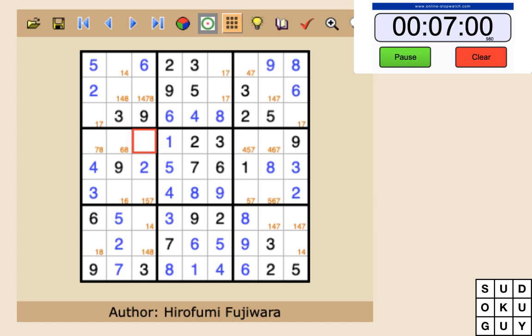Okay, last square to pencil mark. 4, 5, 7, or 8. Oh, can't be a 4. Okay, all the pencil marks are in. Now I just look for some sort of pattern, and avoid mistakes like last time. I think I can beat last time's time, though. Again, jinxing myself, knock on wood.